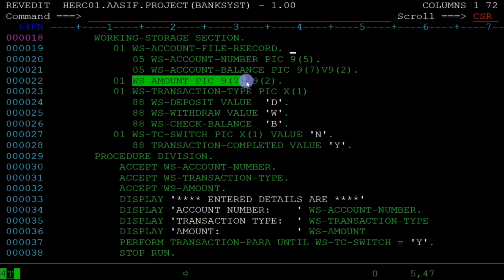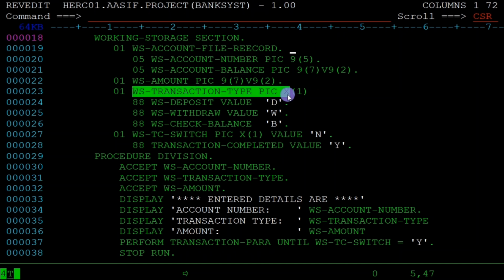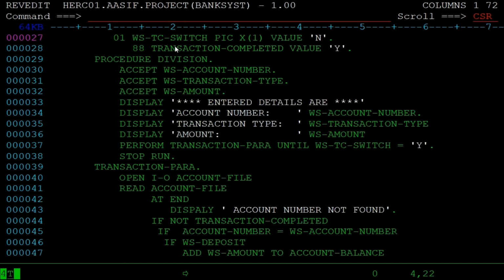Then we have WS amount and WS transaction type. We have defined the three transactions: deposit, withdraw and check balance. Deposit for D, withdraw for W and check balance for B. Now we have the transaction complete switch, whether the transaction is completed or not. We initialize the value to N because the transaction is not completed, and Y is for transaction completed.